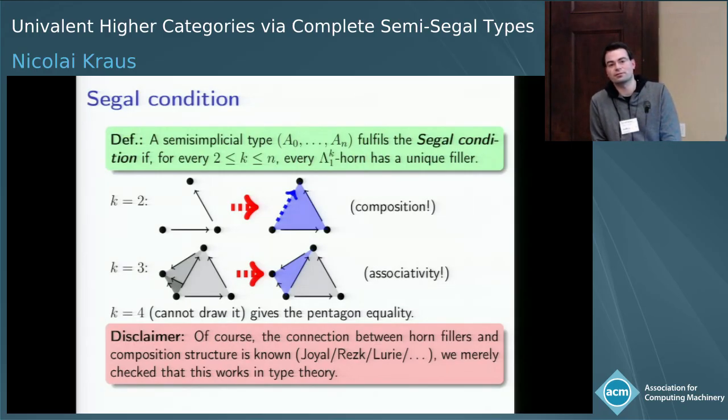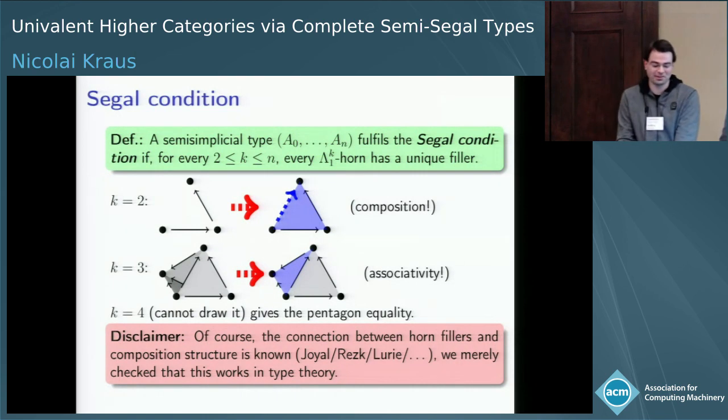Can you show that n types and functions between them form an n category? Did you prove it for 2 types? Yeah, right, exactly. The standard example for ordinary categories is the universe of sets and functions, and in our case this just generalizes. The standard example of an n+1 category would be a universe of n types and functions between them.